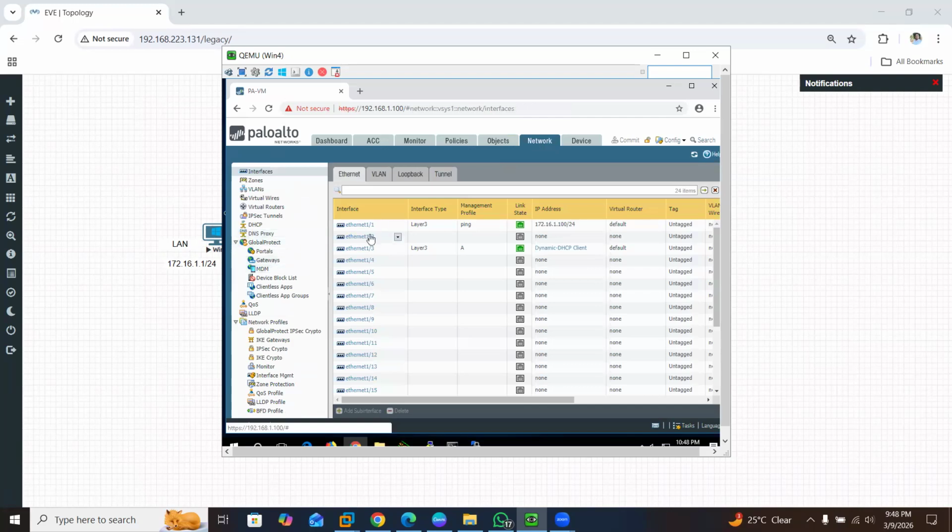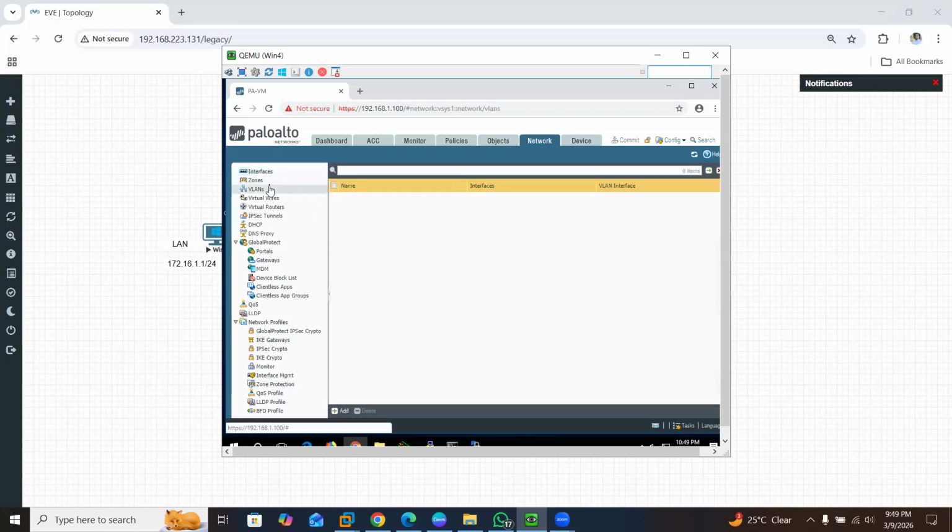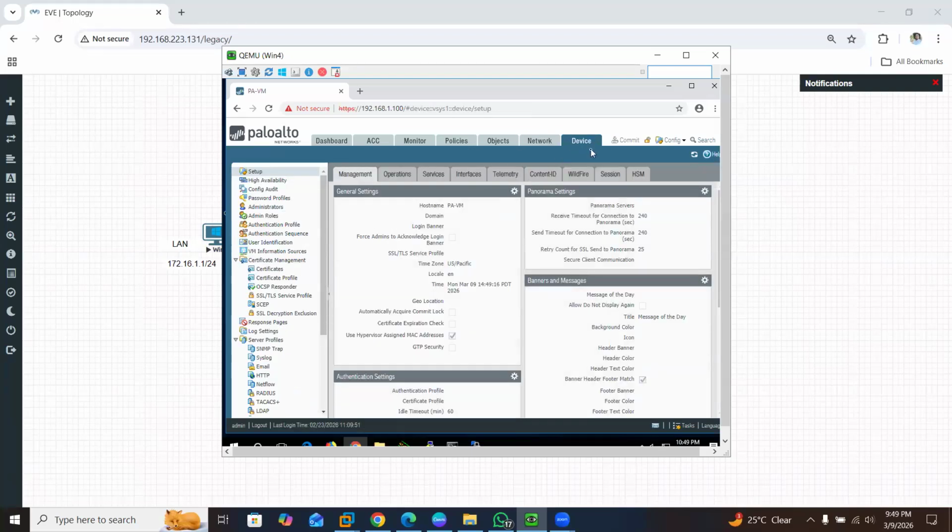Now the Network tab. Here we can see multiple Ethernet ports. This model will support up to this many Ethernet ports. You can see here types like Layer 3, Layer 2, as per the deployment, and the management profile, which is one of the parts of configuring this Ethernet. We will learn it also. This is the interfaces section, zone, and this is the routing part, and then devices, which is the last function.